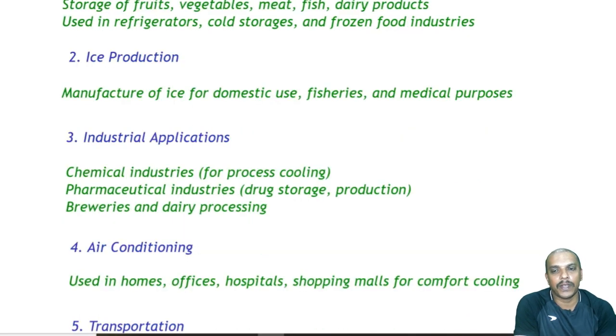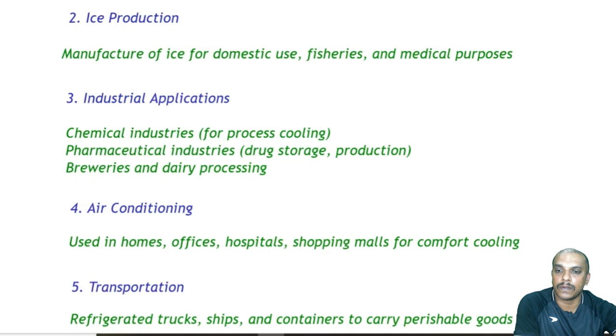So, air conditioning, we have talked about this air conditioning. Today we cannot imagine an office space without air conditioner, and it is also true that in future we may not have houses without air conditioning as well. So, air conditioning is used in homes, offices, hospitals, shopping malls and comfort cooling as well.